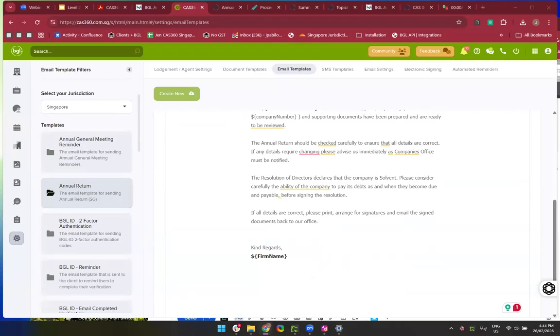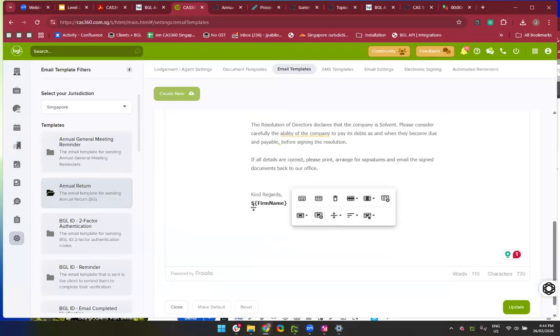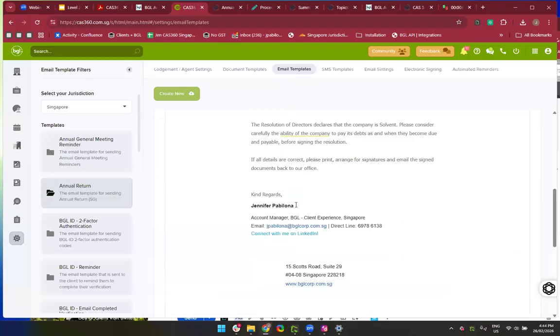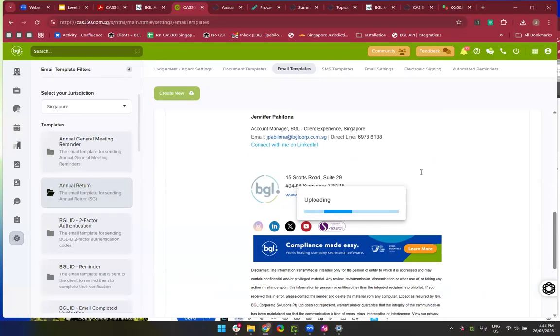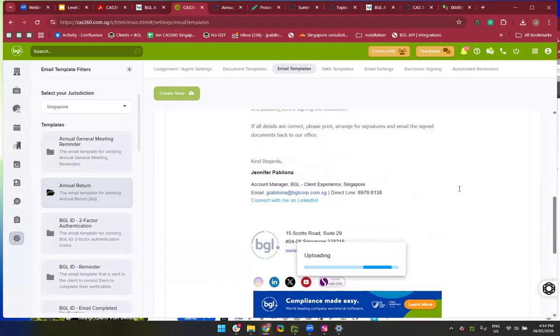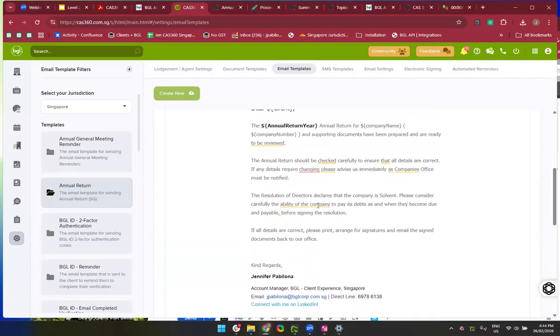So for example, I'm just gonna copy my email signature. So it looks quite similar. So instead of my firm name, it will be myself. You can also upload your standard signature header.